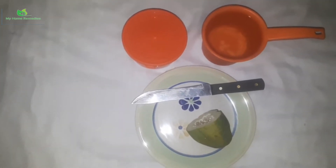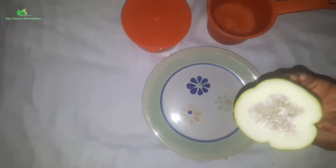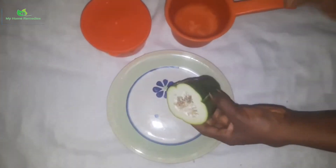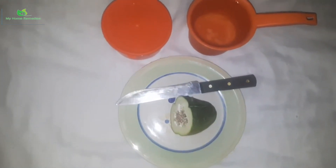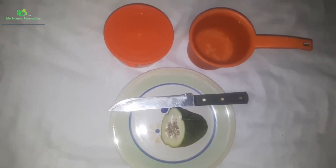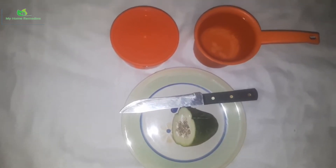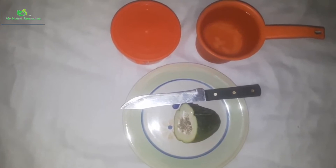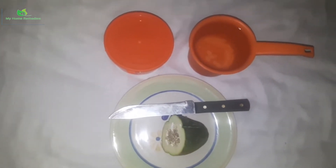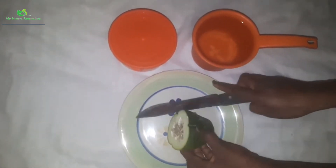What you need is to get your unripe purple. I had to cut it so that you will know that indeed this is unripe purple — not the red one, the unripe purple. Now, raw purple is very very good: it helps to improve digestion, it helps to treat infection, and it reduces signs of aging. It is very very good and you can even eat it raw just like this.